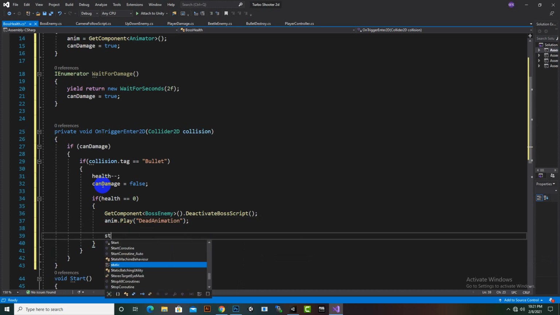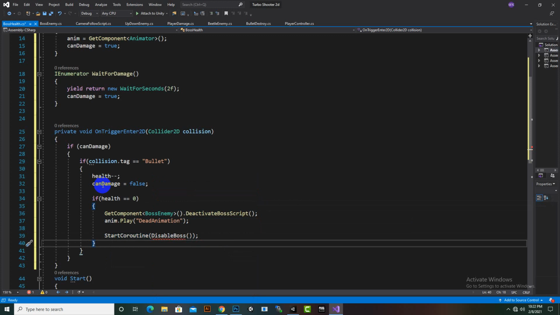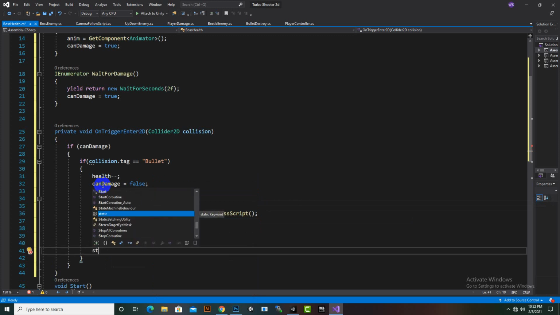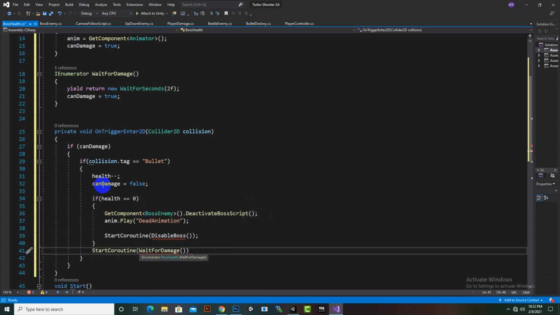And after this we will start a coroutine, and we will name it DisableBoss. And after this we will again start a coroutine, and we will say the WaitForDamage coroutine, like this.